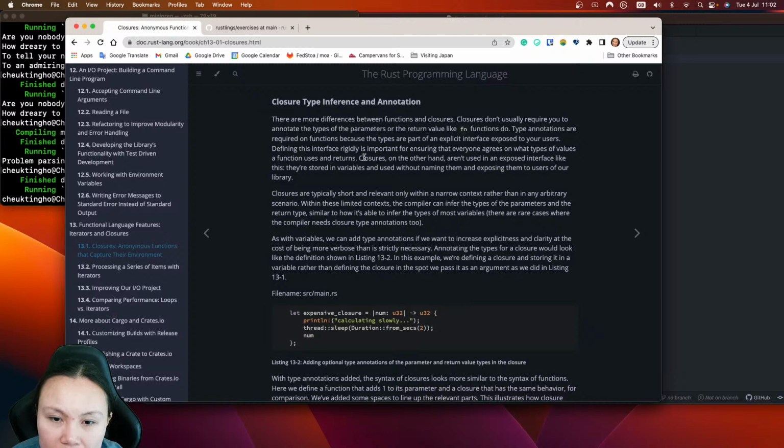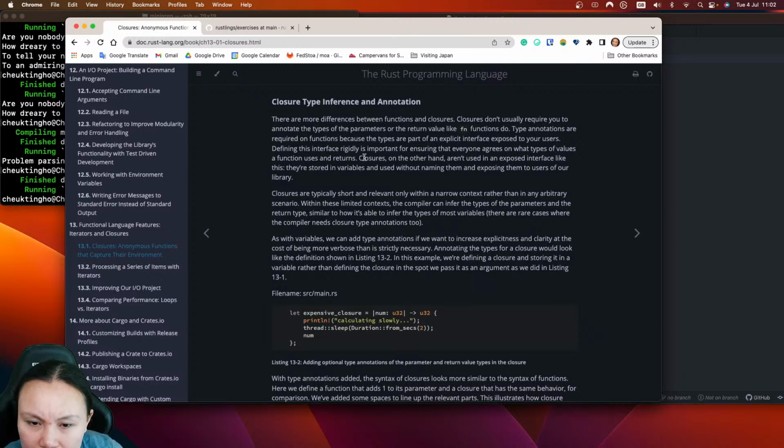Defining this interface rigidly is important for ensuring that everyone agrees on what types of values a function uses and returns. Closures, on the other hand, aren't used in an exposed interface like this. They're stored in variables and used without naming them, and not exposed to users of a library.